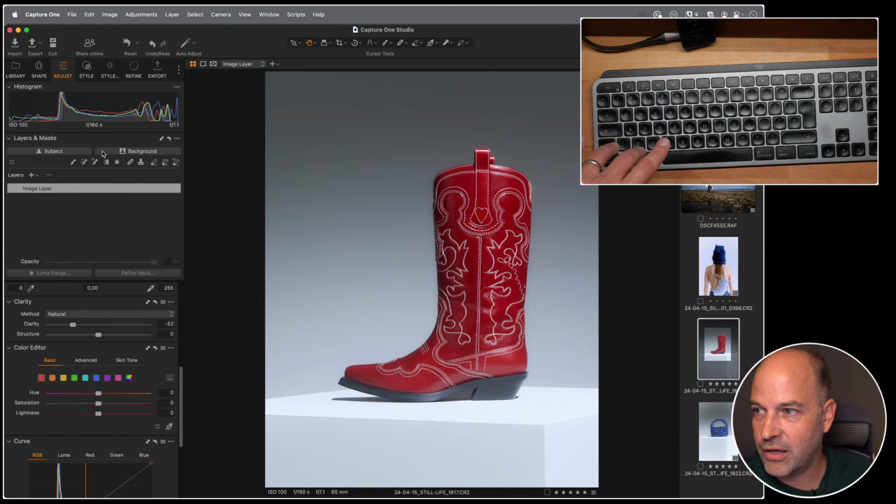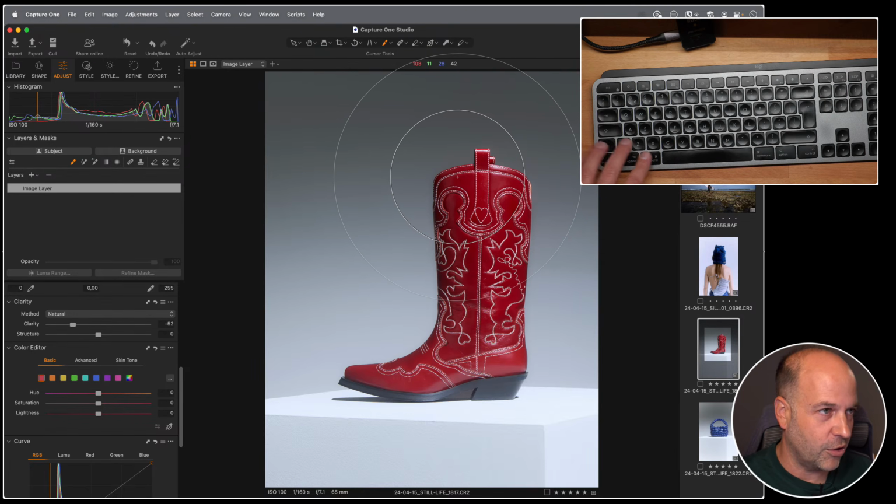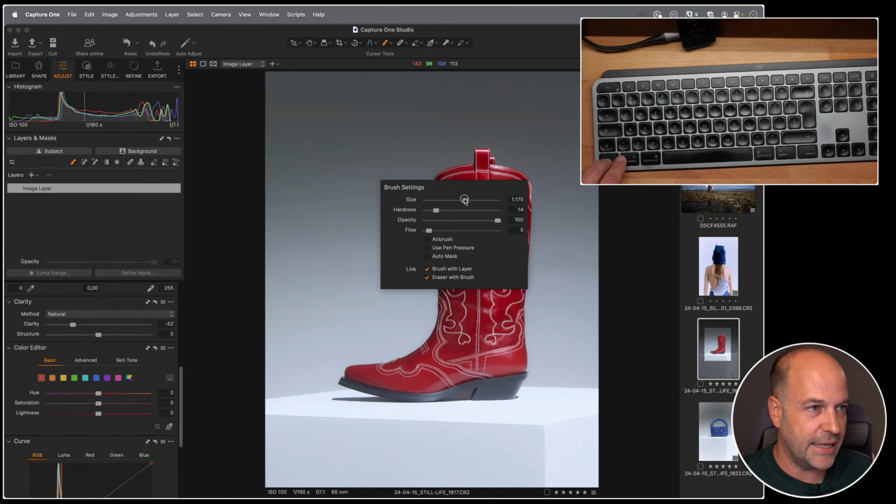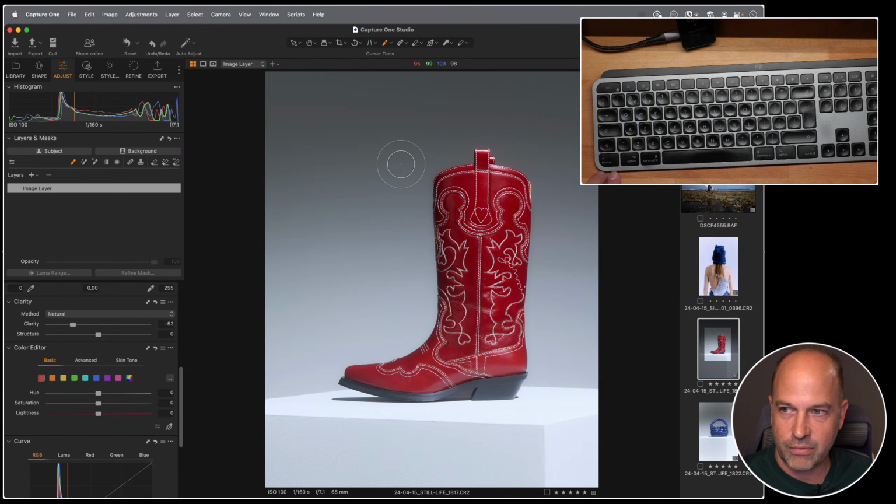Another one which I covered last week, if you're doing a lot of brush work or layers work, yes, you can right click to change the different brush parameters like size, hardness, opacity. You can also, without entering that tool, hold down Control and Option, or Control and Alt on a PC. If I drag left and drag right, that will change the size. It looks horribly jerky on the live stream, but it's super smooth when you do it. If you go up, then you'll change the hardness, so hard brush, soft brush.